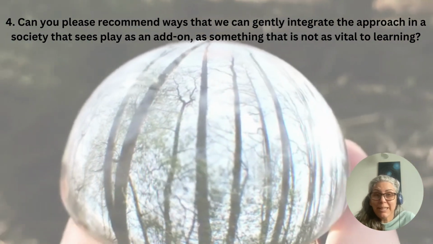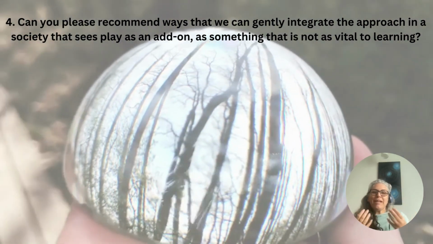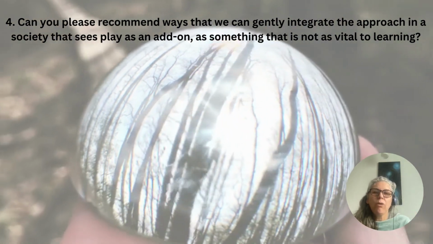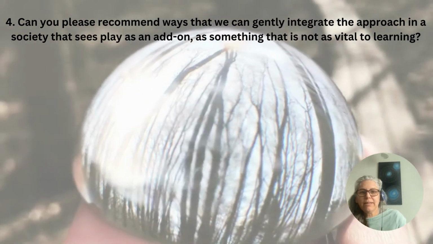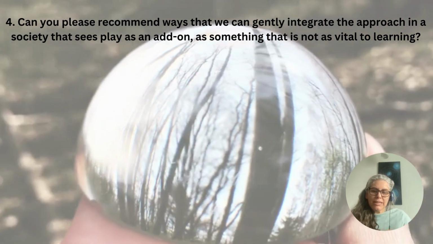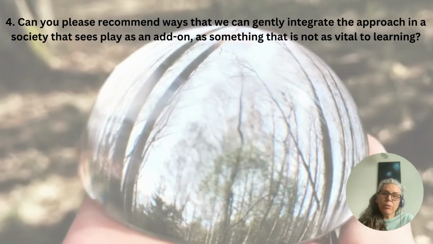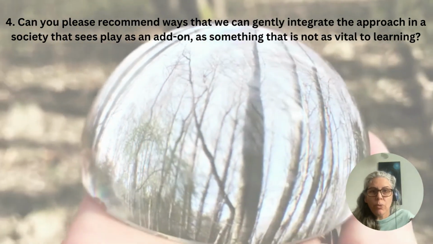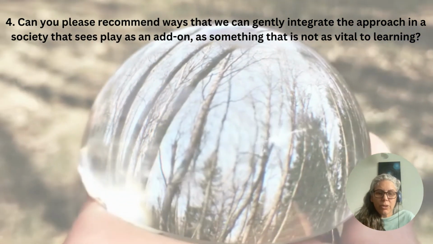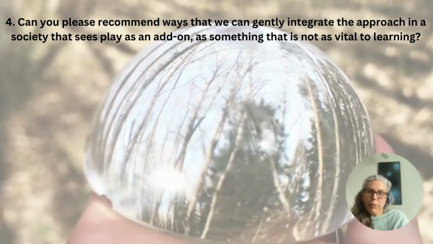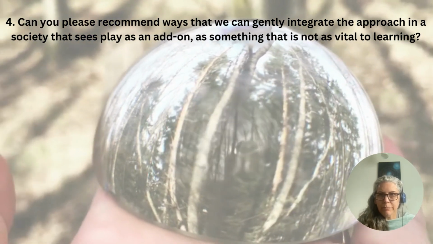This question is exactly why I started with the original learning approach and trying to work out ways to create a gentle way of supporting societies that see play as an add-on rather than being vital to learning. Because it's not saying, oh, we need to abandon teaching, because teaching is important. Our adult interactions with children, especially young children, is very important. So this is why in original learning we are part teacher, part facilitator, and part play worker.